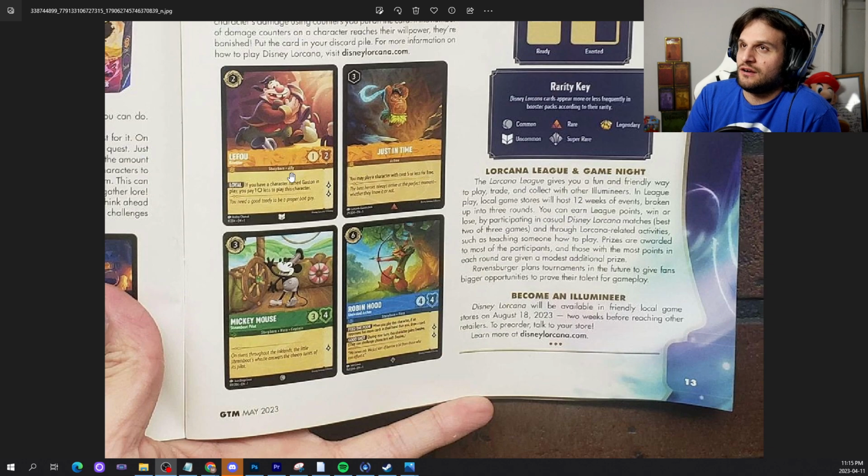LeFou is the next card I want to talk about here. A 2-cost 1/2 character. It has 2 lore counters. So when you quest, you gain 2 lore counters. That's how it works, don't forget. And if you have a character named Gaston in play, you may pay 1 less to play this character. So this is potentially a 1-cost that gets you 2 lore per turn. So a very cheap body potentially that gets 2 lore counters is really, really strong in my opinion. We don't know what Gaston does. We don't know any Gastons yet. So the success on this card will depend on what Gaston cards we get. But so far it looks very promising.